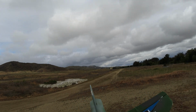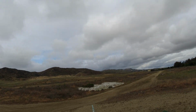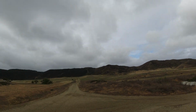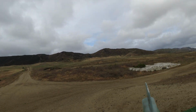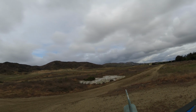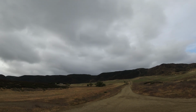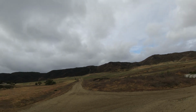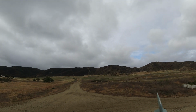And by the way, it's kind of a cloudy, rainy day, but it's kind of nice because there's not too many people on my runway today. And don't you love my airfield? Seriously though, this is a pretty awesome place to fly. Not too many people know about it as far as flying, so don't let the word out to anybody. Unfortunately, I don't have much of a cement runway. But anyways, let's put it up in the air, have some fun.